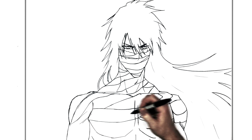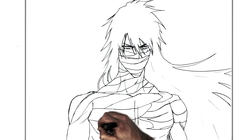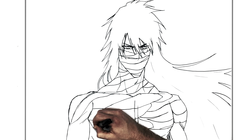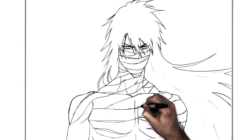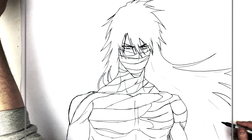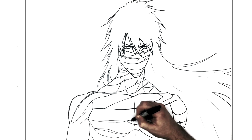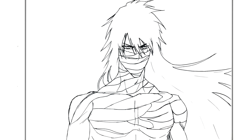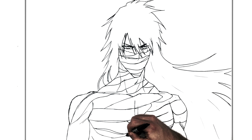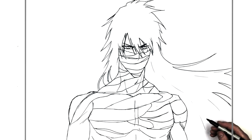This one runs up into his armpit, like so. And then another one on the bottom half of his chest here. Maybe like an extra line every now and then, like an extra sort of bandage line, because they don't seem to be smooth, but you could draw them smooth if you wanted. Right, so this kind of runs into here, goes up like so. So these lines are black, and this bandage is colored. I've seen it colored sort of red, I've seen it colored blue. I guess it depends on what people think he's going to look like if we ever get to see this animated. So more lines going down that way.